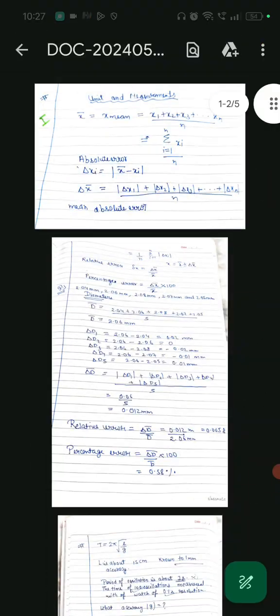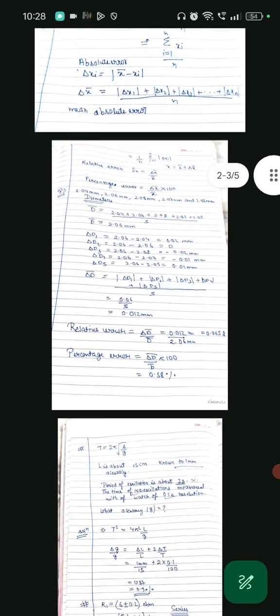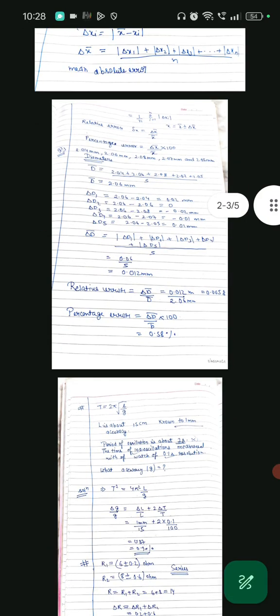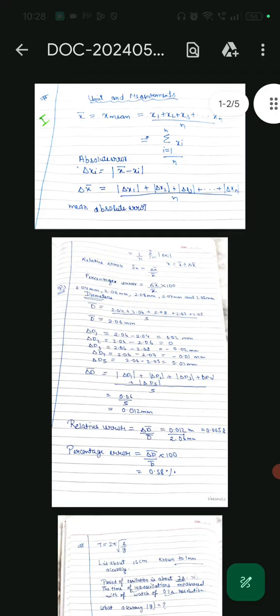Just write yourself all this and practice by yourself. While practicing, you will definitely score good in your exam, and being consistent is the main key to get success in life anywhere. So be consistent and practice these 4 questions by yourself. Just take the questions and practice by yourself. These are very crucial questions. Thank you.